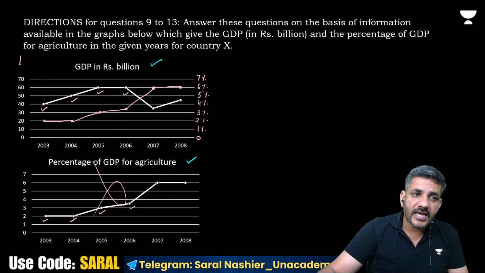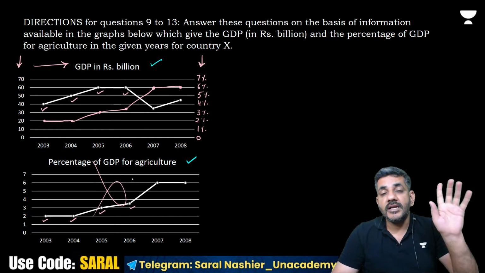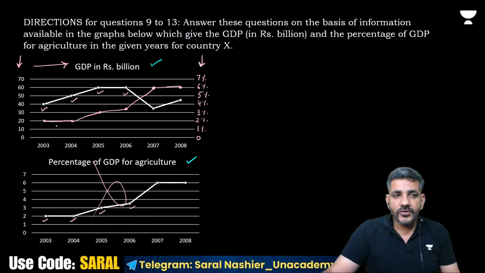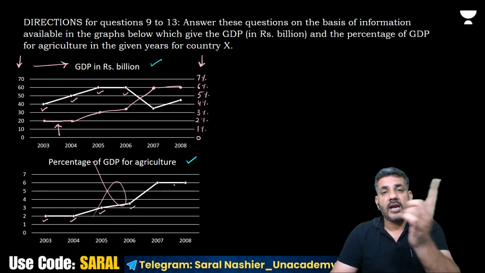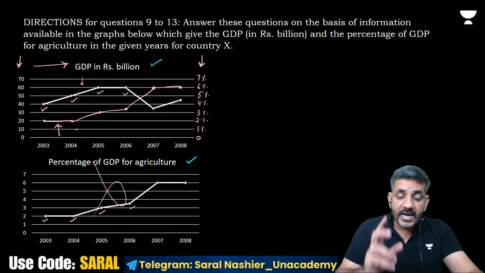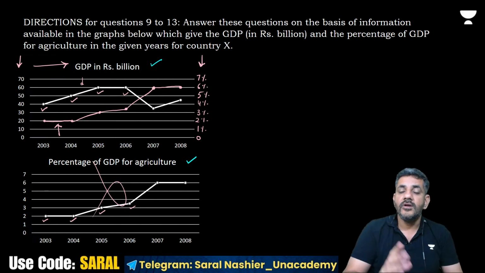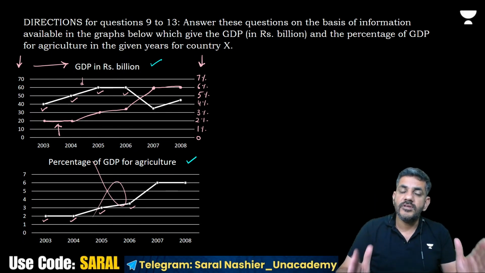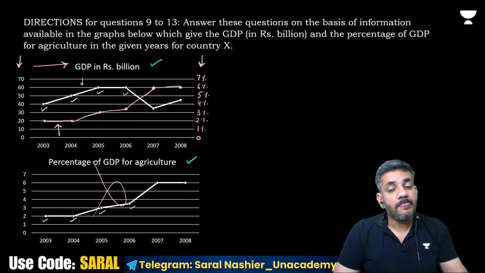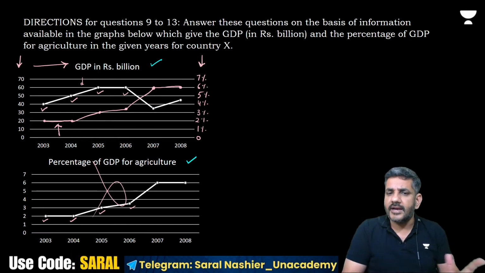So I would say this axis you have to see to calculate the GDP, and this axis you have to see to calculate agriculture as a percentage of GDP. So for this line, you would be referring to the right hand axis, and for the other line, the left hand axis. That way, sometimes two graphs can be represented in one single graph. Two different axes can be shown in the same graph as well. Currently, he has made two graphs, so of course we'll be going according to that. I just wanted to give you an idea about this.